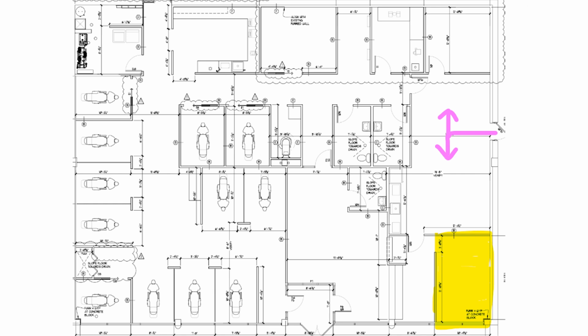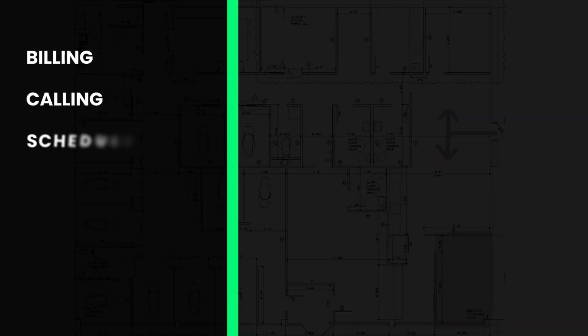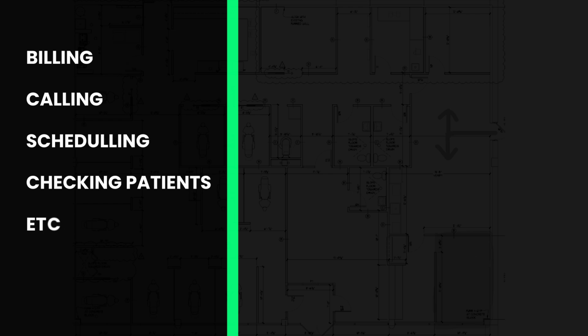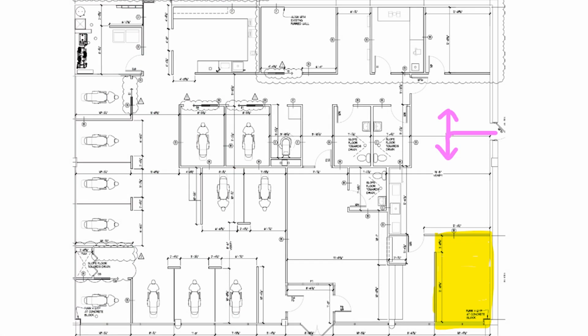So one thing about us is that we don't really have a front desk that does everything. Everything meaning front desk doing the billing, calling, scheduling, checking patients in, etc. We find that it's way too difficult to train, and if you lose someone, then you have to train them all over again. Breaking down the tasks into specific roles makes it easy for our new hires to learn our system. Anywho, the blue is where our greeters sit. They are the face of the clinic and check people in.